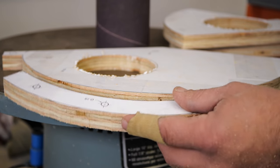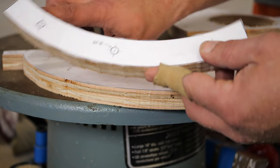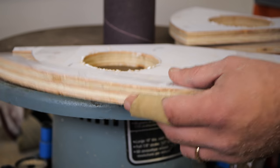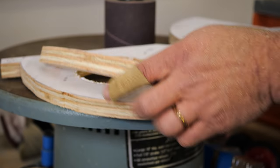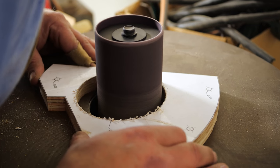So let's talk about what's critical here. So these two pieces are gonna be sliding into each other. So you wanna make sure you take the line there. The rest of them, you're gonna go right to the line. These, you're gonna take the line. The center circle is not quite as critical as the exterior pieces. The exterior pieces, you wanna get that pretty close.